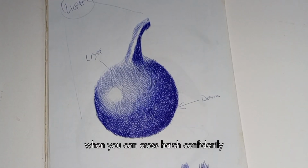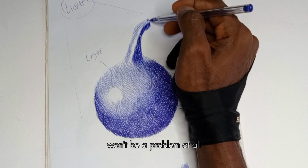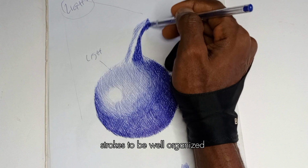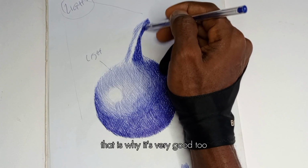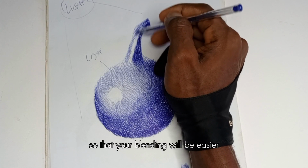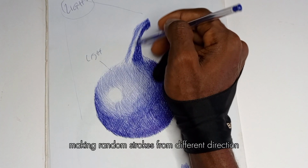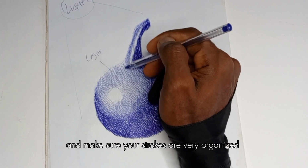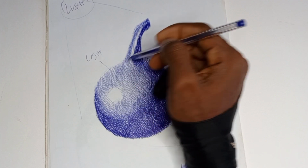When you can cross-hatch confidently, then blending with cross-hatching won't be a problem at all, as far as you know how to layer your strokes to be well organized. Then it will be very easy for you to blend. That is why it's very good to know the multiple directions you are coming from so that your blending will be easier. So cross-hatching is just making random strokes from different directions, and make sure your strokes are very organized. That way your drawing will look more neat.